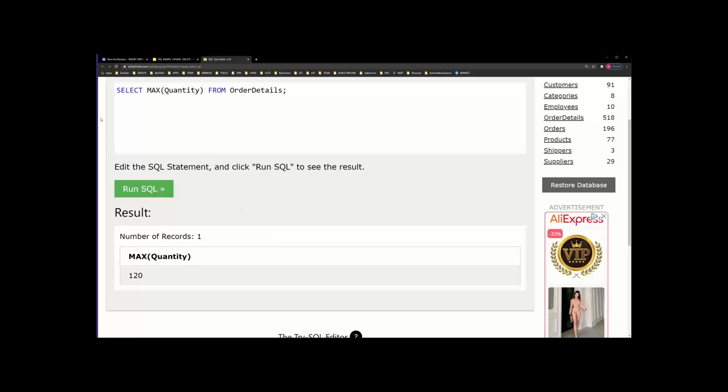And Haley, how do I display a different name here instead of max quantity? I want to say the highest order. You would do select max quantity as the largest order.